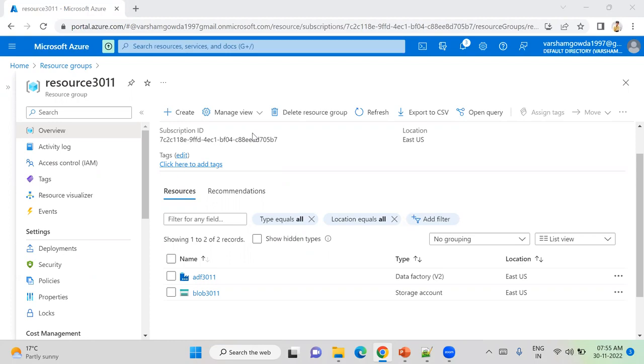Schedule trigger. Okay. And what is the difference between schedule trigger and tumbling window trigger? Schedule trigger executes the pipeline based on wall clock time. When we give the time to the schedule, only at that time the schedule trigger will execute. Tumbling window trigger runs at periodic time intervals, and only within that time limit it executes. Yes, correct. Okay. So these are some of the interview questions. This kind of question is what they will ask in the interview.